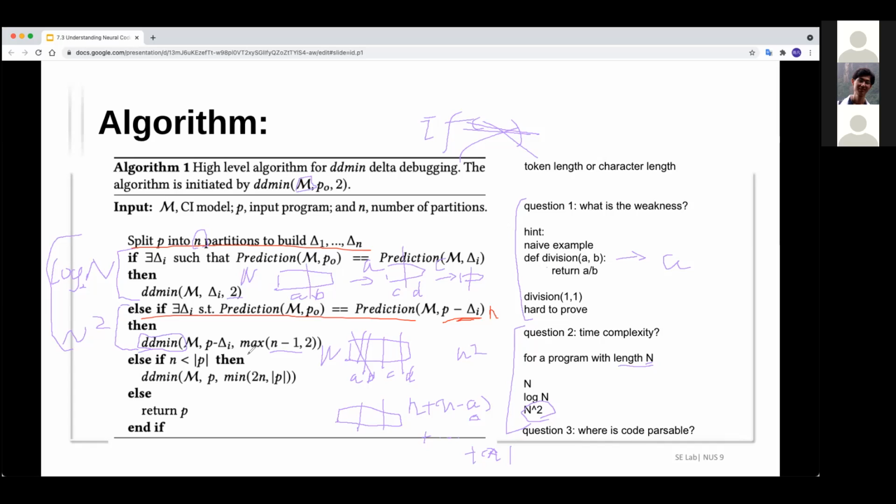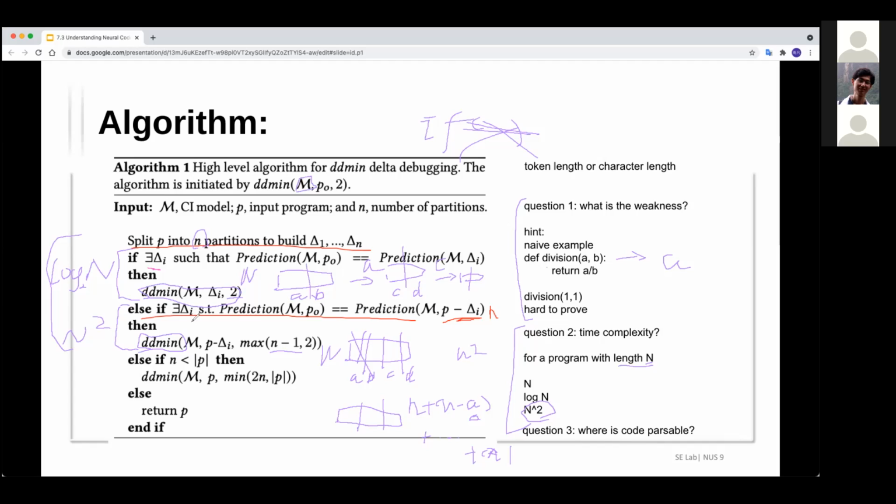Given a partition delta I, will we still split inside a partition? I guess it's still recursion. Yeah, it's still recursion, right?